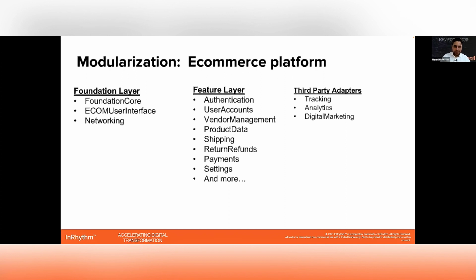Then networking: anything related to your networking layer would go into your network framework, I would say, network module, where you could have your sender, request maker, request senders, and anything that's related to making network calls would go into the networking layer. So the foundational layer has to be lean. Only the reusable code that can be reused in the feature layer should be in the foundational layer, and nothing related to features should be in the foundational layer.